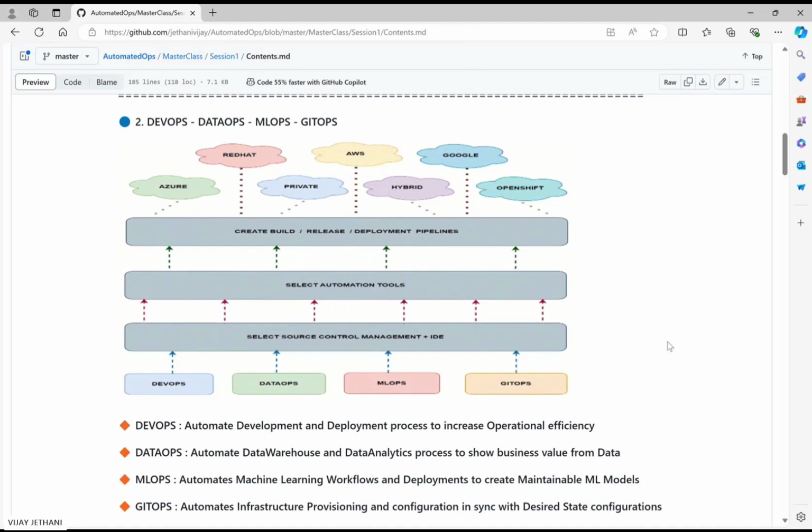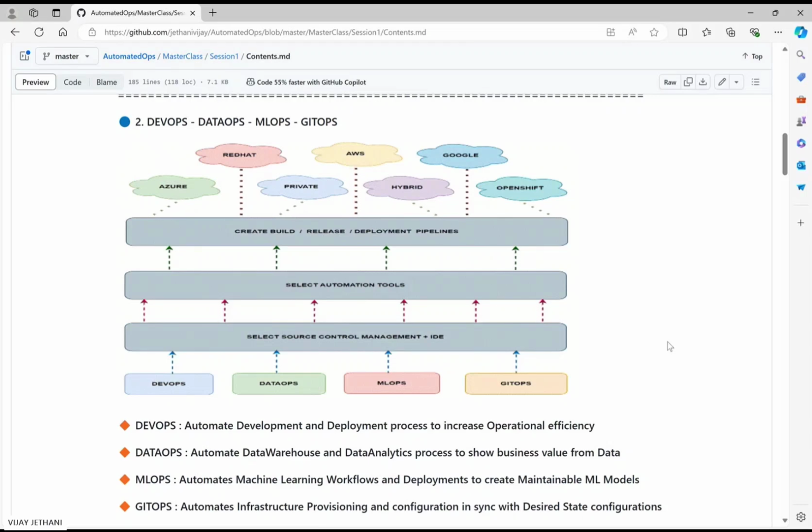Now, as I've selected the source control, I also need to have an IDE. That means before I actually have my source control management system, I also need to have a way to build that code. Or even if I'm working with GitOps, I need some kind of text editor where I can have templates, for example Terraform templates.